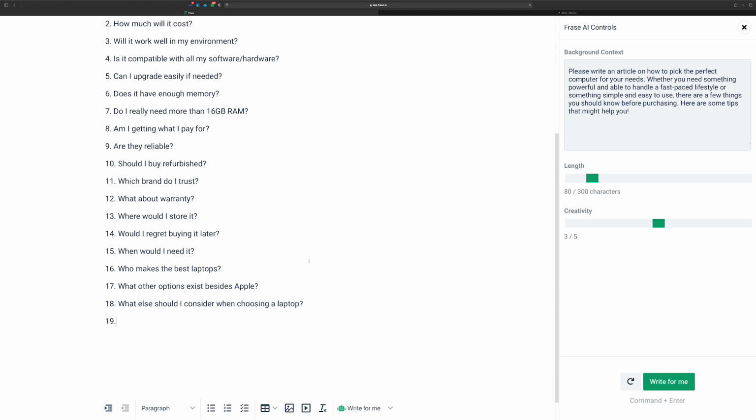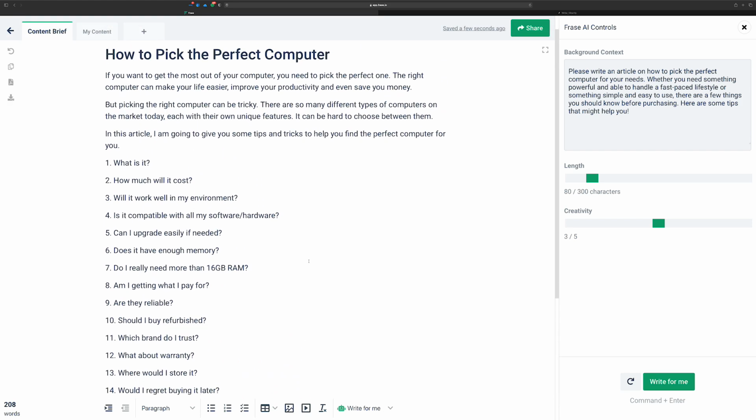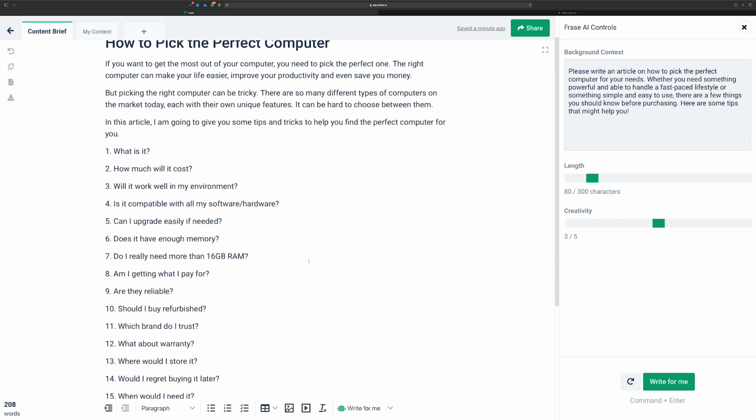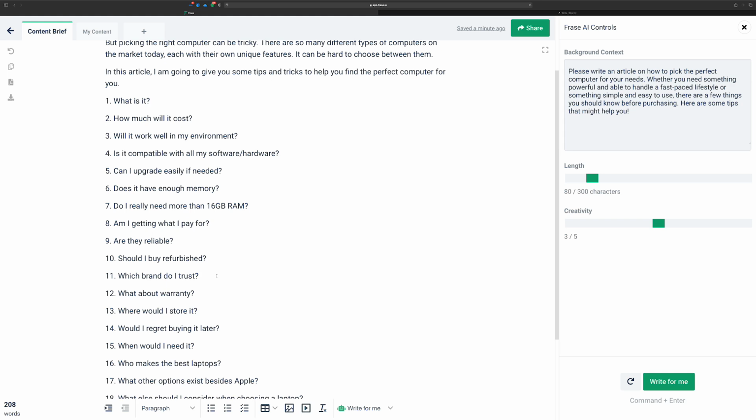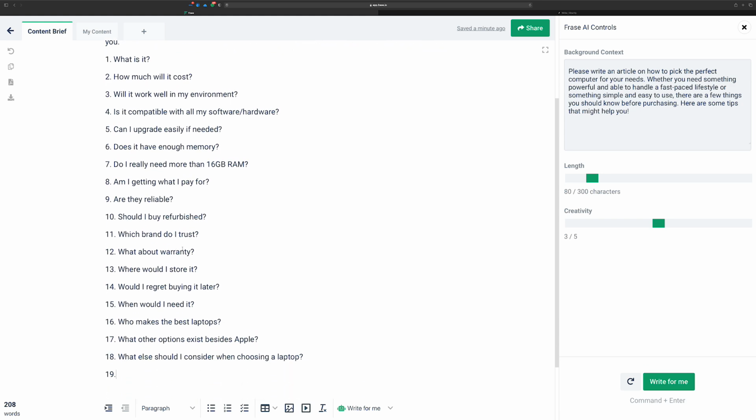All right. See, it kind of just follows that pattern. And sometimes that's what you want. And sometimes you're like, man, I want to get it out of that pattern. You need to use your creativity sometimes. Like maybe now that you have these things, you don't need the numbers, right? If you don't want it to be a numbered list anymore, you might just go and remove all those numbers.